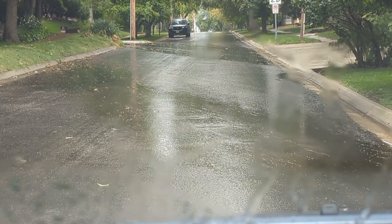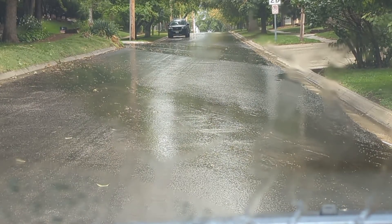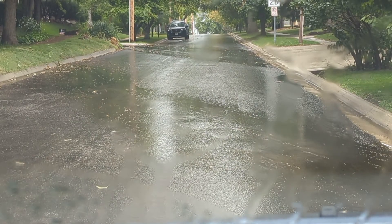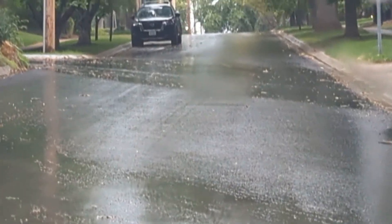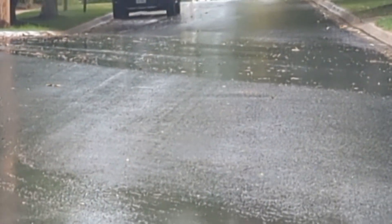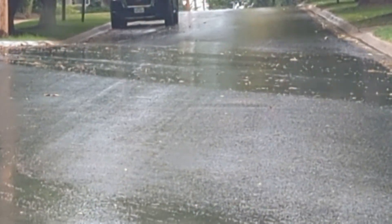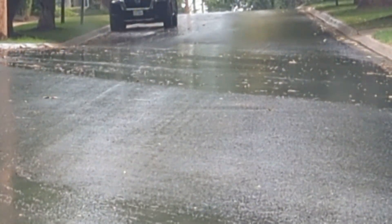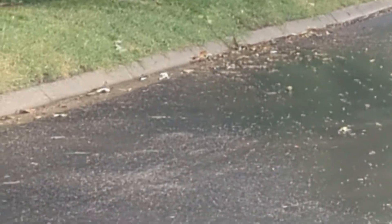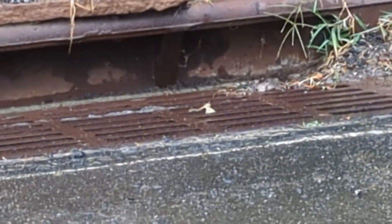I thought there would be a ridge in the center of this street here, close to the corner of 55th, and further up you can see where the rain is also just running across the street, rather than staying and going down that side of the street until it would get to this gutter.